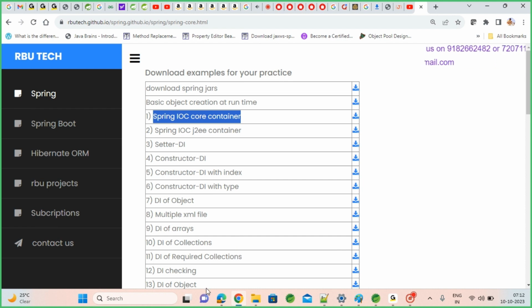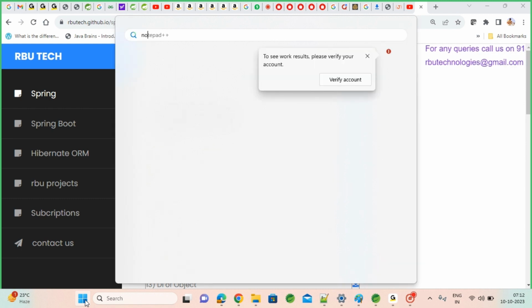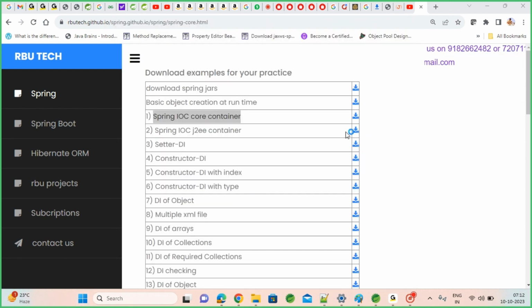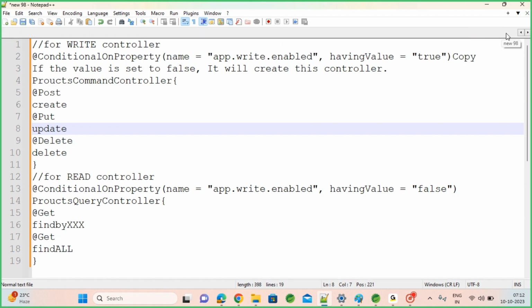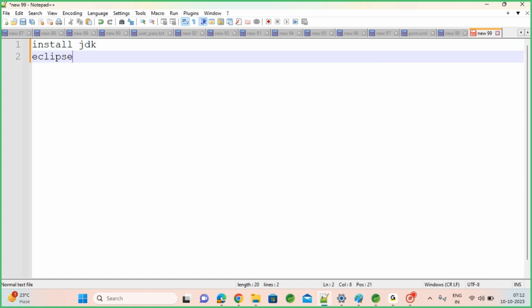Yeah. So when you want to practice, I asked you to install Java and Eclipse, right? So please install JDK and Eclipse. Okay. Are you all able to do this?